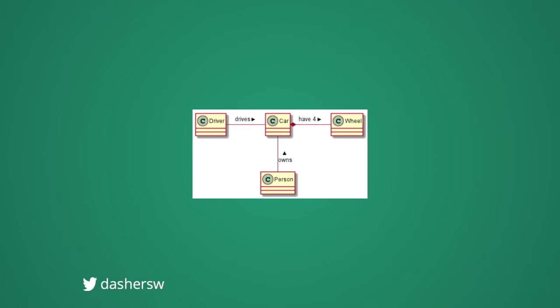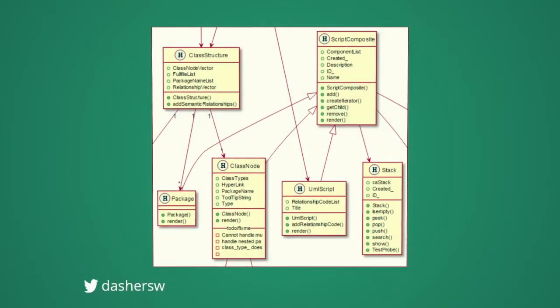So this is a very simple example UML diagram. You see a car, a driver, a wheel class, and a person class. These are classes denoted by boxes. And you see that the driver drives the car, and the driver has 4 wheels, for example. And this basically gives you a structure of the class interactions. So without looking at the code, just by looking at this, you understand how many classes you have and how they interact with each other.